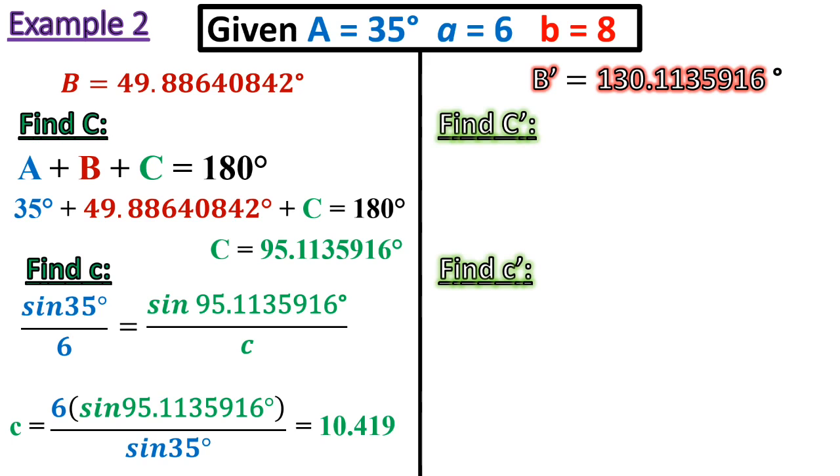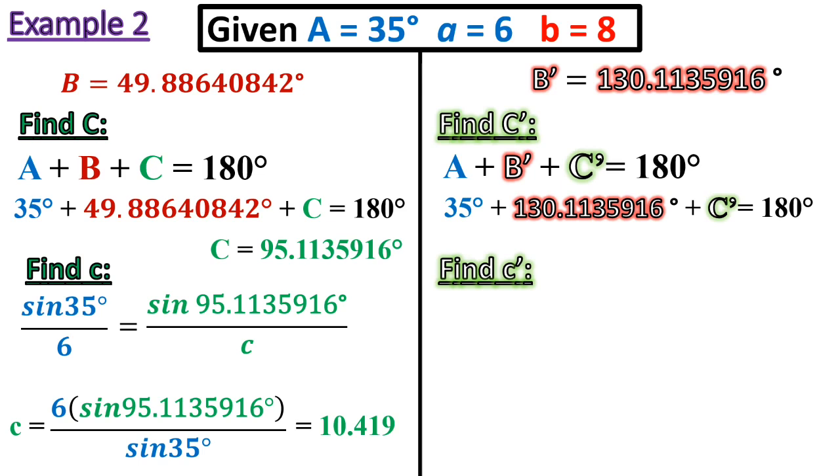Okay, on to the problem on the right. We can only use the given information and angle B prime. To find angle C prime, we will use the fact that all triangles add up to 180 degrees. When we substitute the known angles, again, we can only choose from the given information and angle B prime. So we substitute angle A and angle B prime, and we will be finding C prime. Subtracting those angles over, we find the answer to angle C prime.